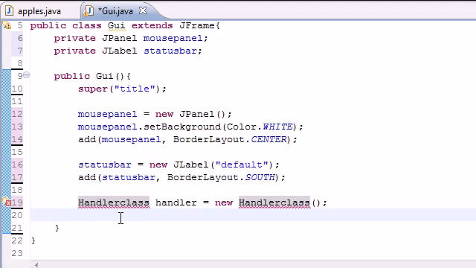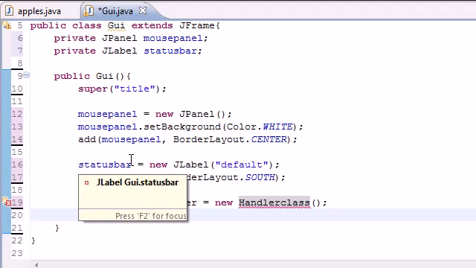So anyways, what we want to do is add two listeners because we're going to be implementing from two different classes. There are pretty much two different types of mouse events. The first set is anything that you can do when the mouse is still, and these include press, clicked, release, and there are two other ones that are kind of funky called entered and exit, which is enter the space and exit the space. But the next class we're going to implement from is what you can do while the mouse is moving. And you can of course move the mouse, or if you hold down the mouse, it's called dragging the mouse. So let's go ahead and add two listeners right here.